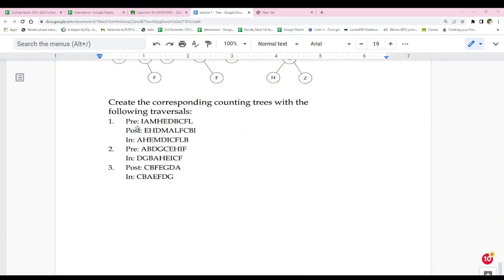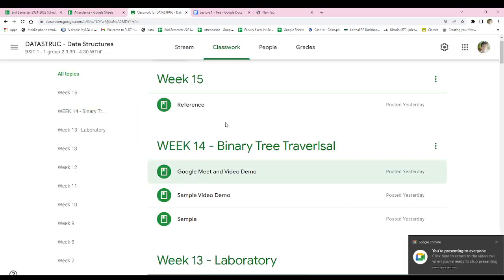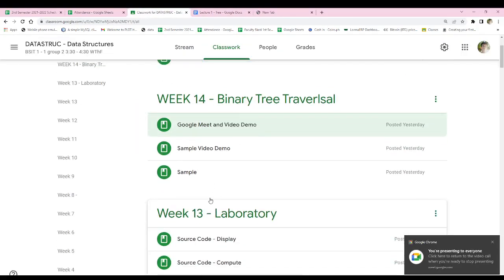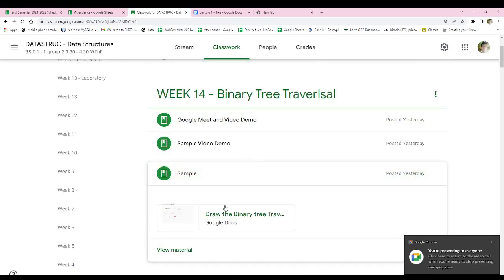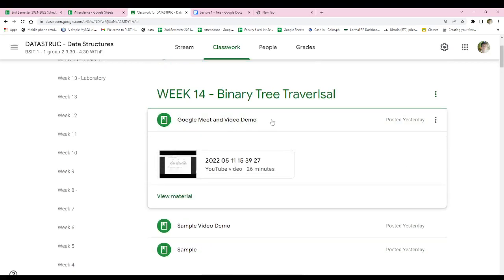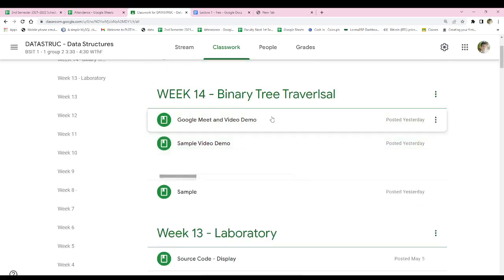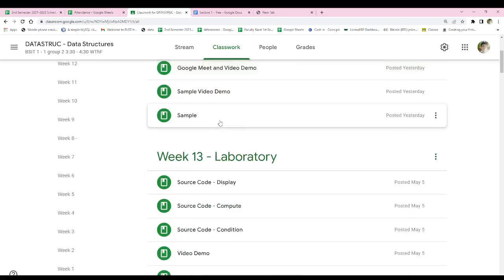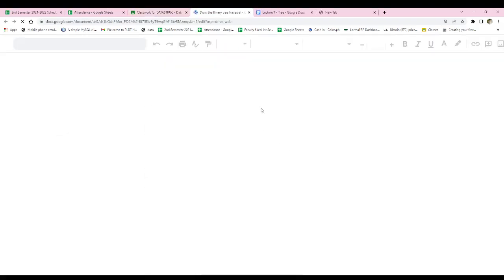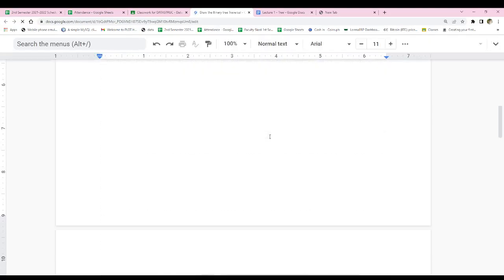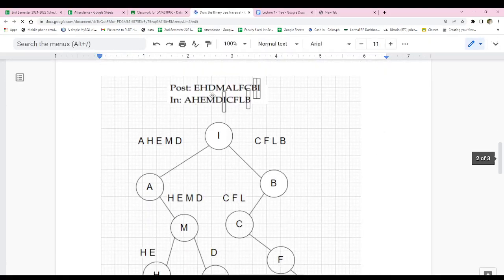Let's have a clarification in this one, kasi in our example, saan yung example natin? I think this one. Yan, in our example kasi, I used the post order and in order.